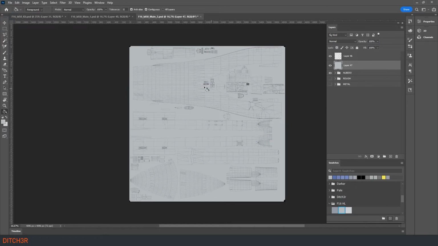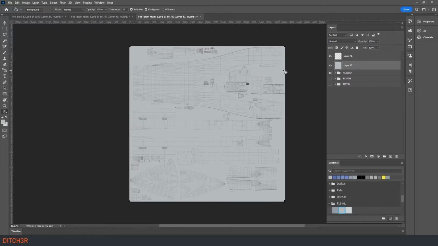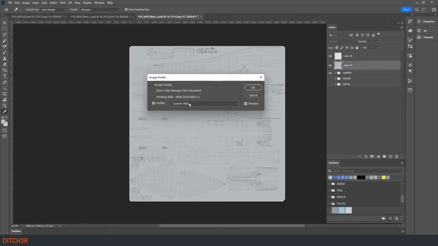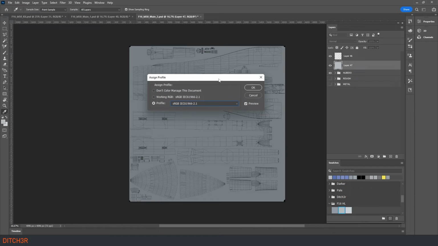As you can see with this file, the color is not the same as the other template files we got. The reason for this is because it was saved in a different color format. There are a couple ways to work around this, but I find it the easiest to convert the file to the same color format we are using for the other files. This will vary in different programs, but the idea is to get it converted to the same RGB format the other files are using. In our example, it's the sRGB IEC 61966-2.1.